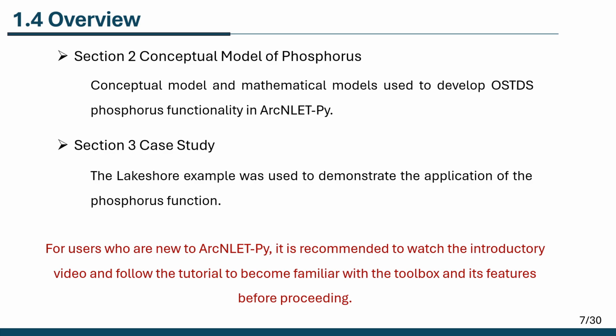These slides give an overview of what's coming up in the rest of this presentation. In the second part, I will introduce the conceptual and mathematical models used to develop OSTDS phosphorus functionality in ArcNLET-Py. In the third part, I will demonstrate how to use the phosphorus function with the Lakeshore example. Well, for users who are new to ArcNLET-Py, it is recommended to watch the introductory video and follow the tutorial to become familiar with the toolbox and its features before proceeding.